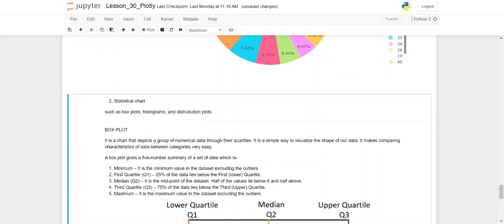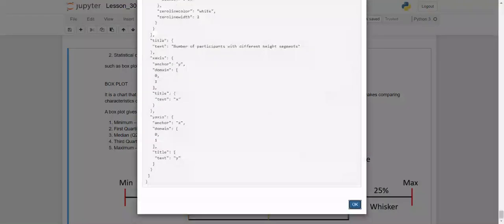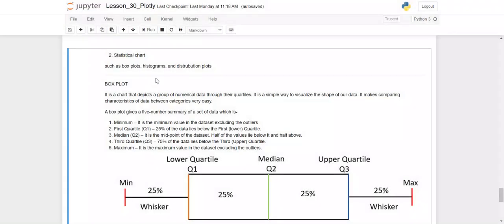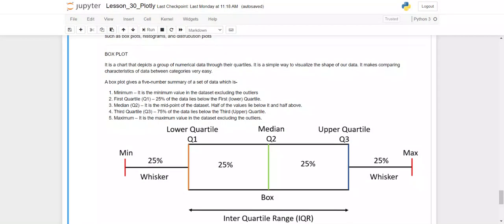charts. Now when we talk about statistical charts, that means box plots, histograms, distribution plots, that also we can do with Plotly. So what is a box plot? A box plot is a chart that shows numerical data through quartiles. It basically divides your data set into five parts: minimum, then 25%, then median, then 75%, and then maximum.